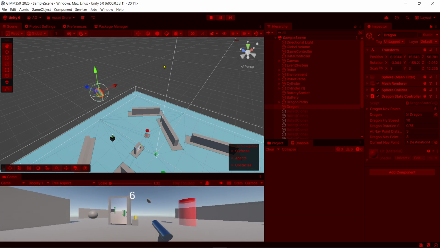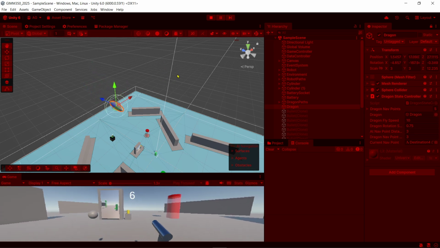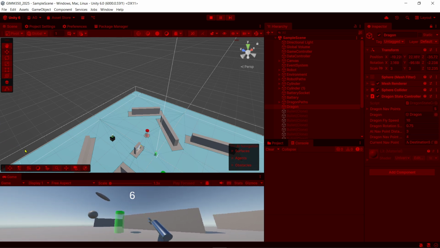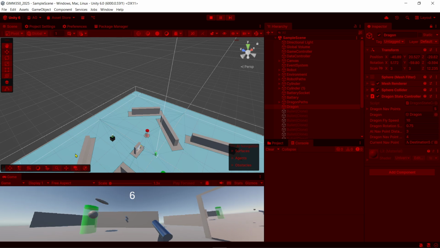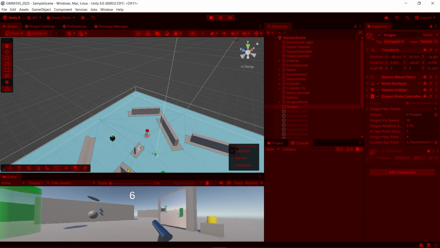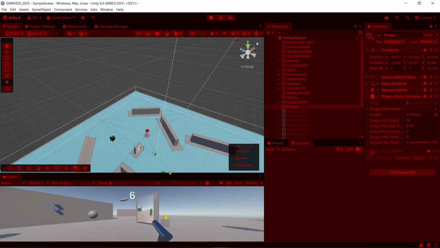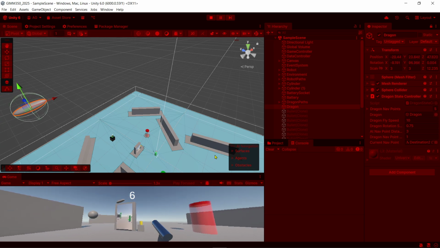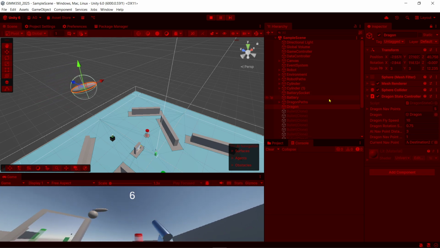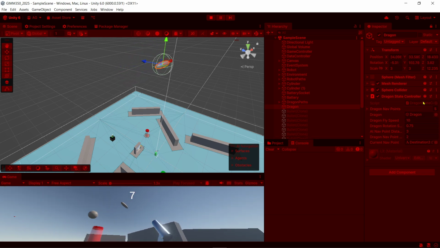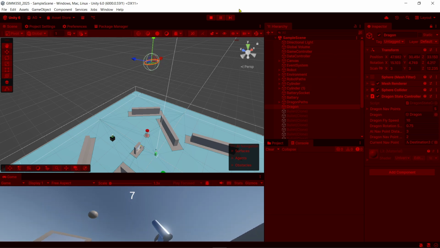There we go. And now we're not getting stuck looking into that spot. We can look at the dragon blimp as it moves throughout the play space. All right. Now we'll just wait till it comes back, just to make sure it makes the full first loop. There we go. All right.